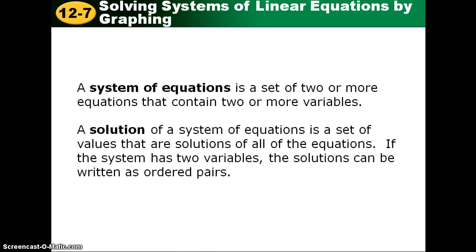A system of equations is a set of two or more equations that contain two or more variables. A solution of a system of equations is a set of values that are solutions of all of the equations. If the system has two variables, the solutions can be written as ordered pairs.